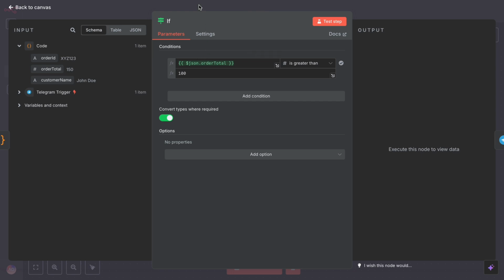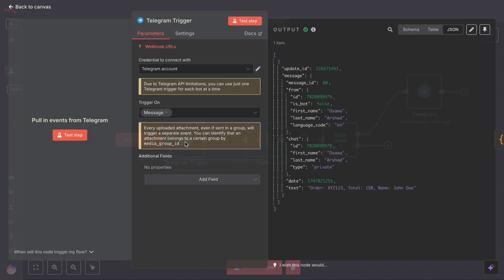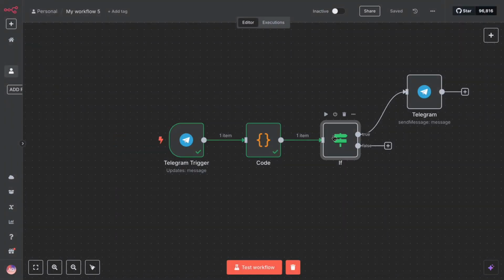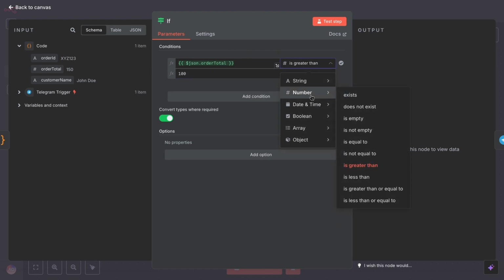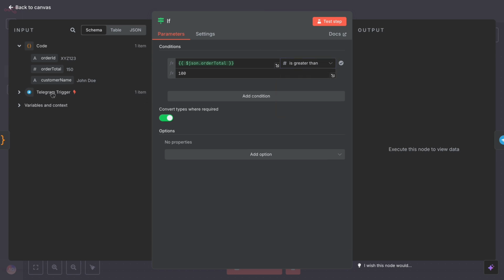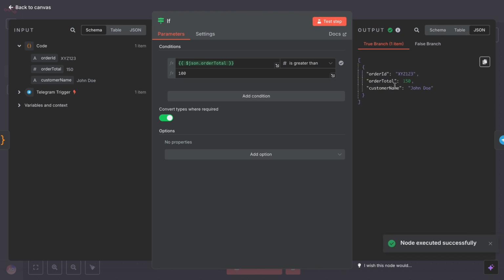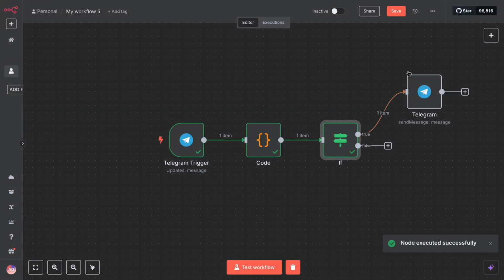You have a webhook node catching new orders. After that, you place an if node. In the if node, you set the condition: if order total is greater than 100, assuming order total is a number field in the incoming data. So the if node will split the path for the expensive orders versus the regular orders. Connect, say, a Telegram node on the true output to send a Telegram message to your team: Big order alert. Order XYZ is over $100.